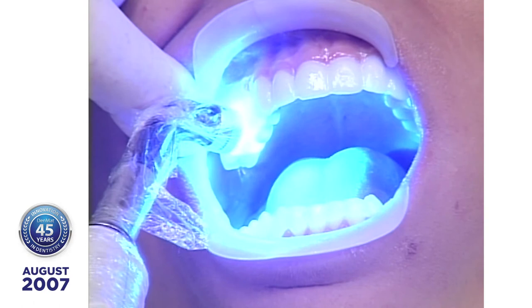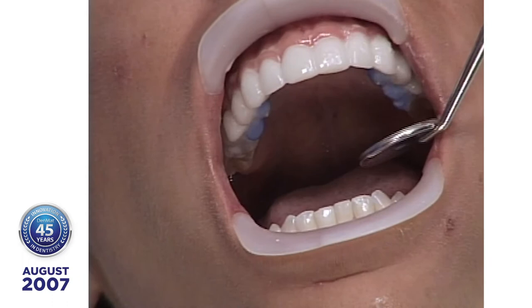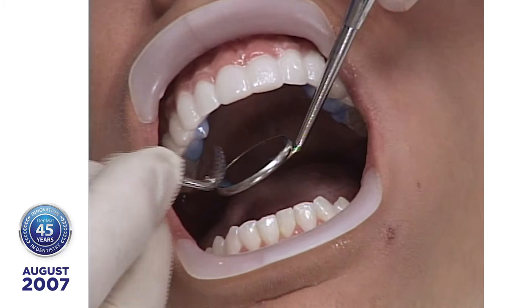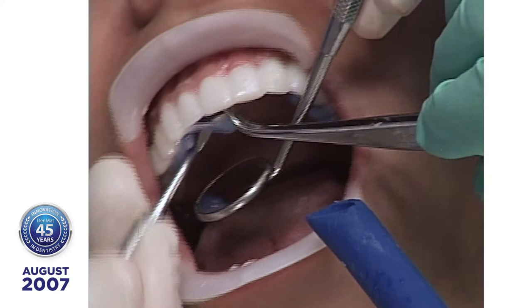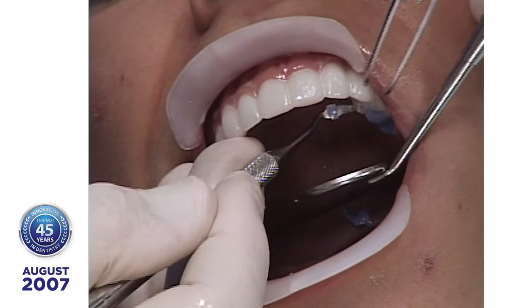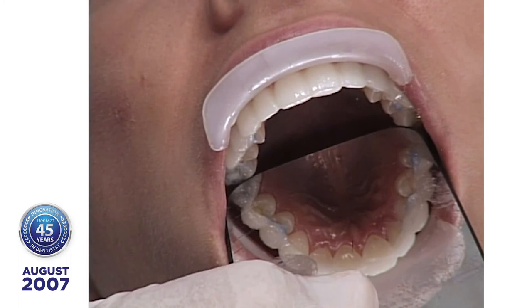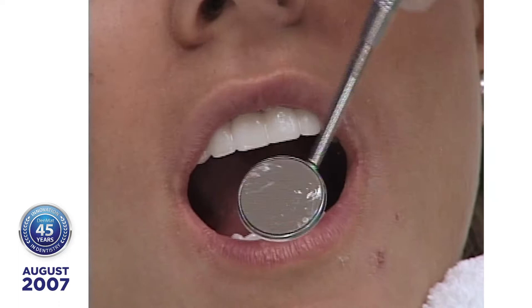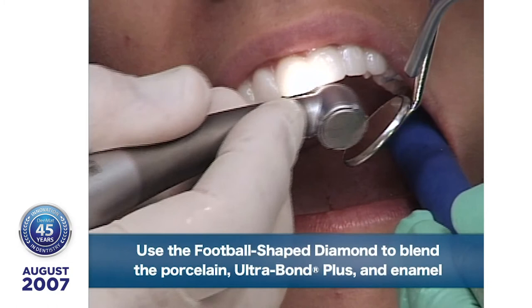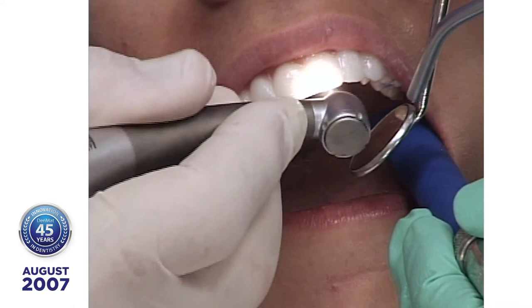I want to show everybody the lingual side. Can you all see how this looks on the lingual side? We'll take the paint-on dental dam off and put a little pressure on that. Take a look at the lingual side — it's all cleaned up. Now I'll take the football-shaped diamond and remove the excess. I go on the lingual side and blend the ultrabond, the porcelain, and the tooth structure all together so they're one solid, homogeneous mass.